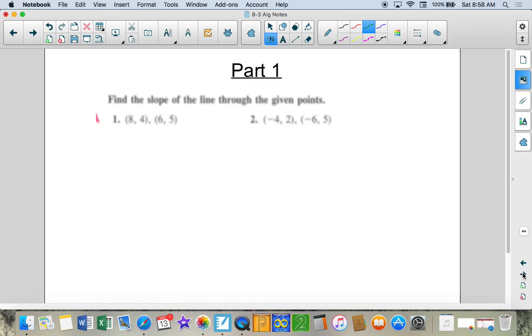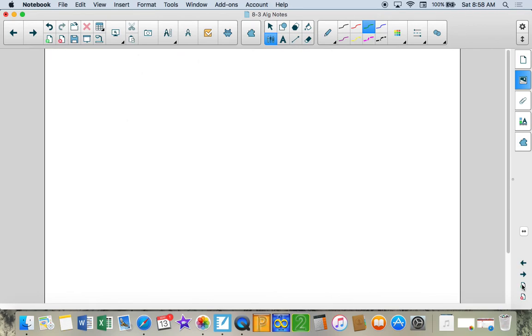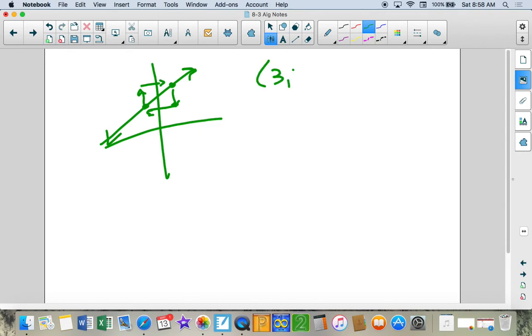Part 1, find the slope of the line through the given points. So, knowing that, we have a formula that we can use to help us find the slope. When we're given the line like this and it's on there, we can pick 2 points and we can do the up and right or the down and left, and that sort of slopees. I call that slopees. But when you're just given 2 points, something like 3, 4, and 7, 10, yes, you could graph it. You can take a coordinate plane.